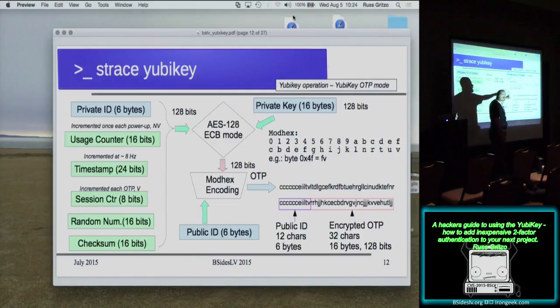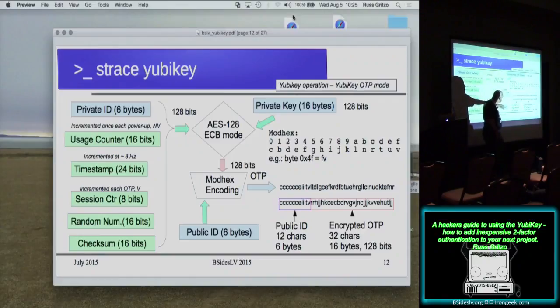They said we have common scan codes to characters mapping, so we'll take the 16 values of hexadecimal, 0 through F, and we'll map to 16 characters or scan codes that we pick, such that no matter what your keyboard mapping is, you should get the same character out, whether you're plugging into a US keyboard or German keyboard. I've not tested that. If you guys test that, great. I've not played with it much. I keep all my keyboards the same. But that's why they've got this kind of strange modhex encoding.